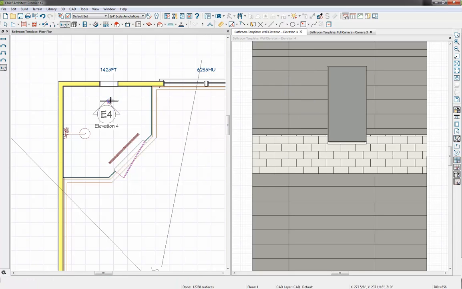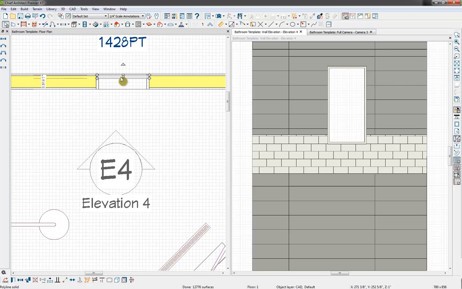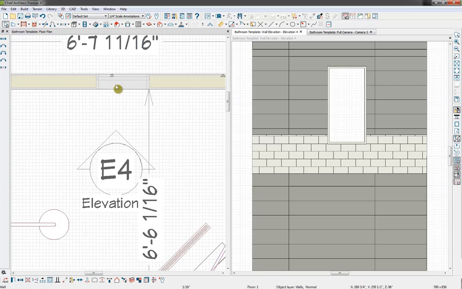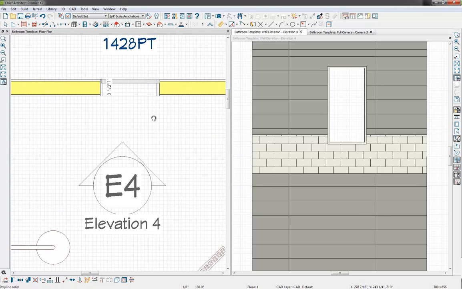And then in our floor plan view, we're going to move that back right into place. There we go. We're going to use our point-to-point move tool, so we'll select the edge and select where we want it to move.